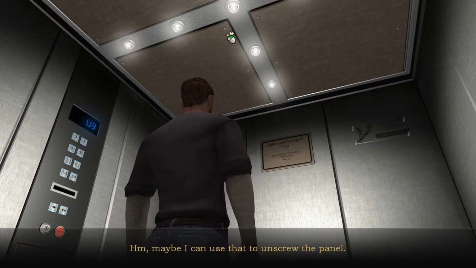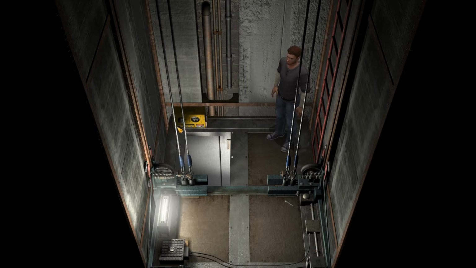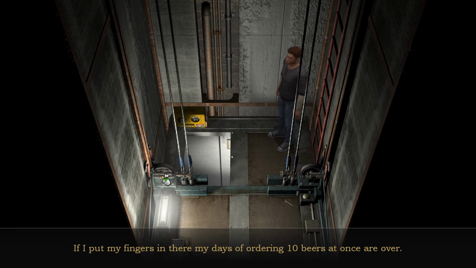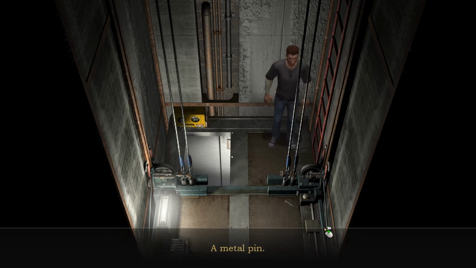Maybe I can use that to unscrew the panel. Did it. The elevator travels along a threaded track on the wall. If I put my fingers in there, my days of ordering 10 beers at once are over. A metal pin.